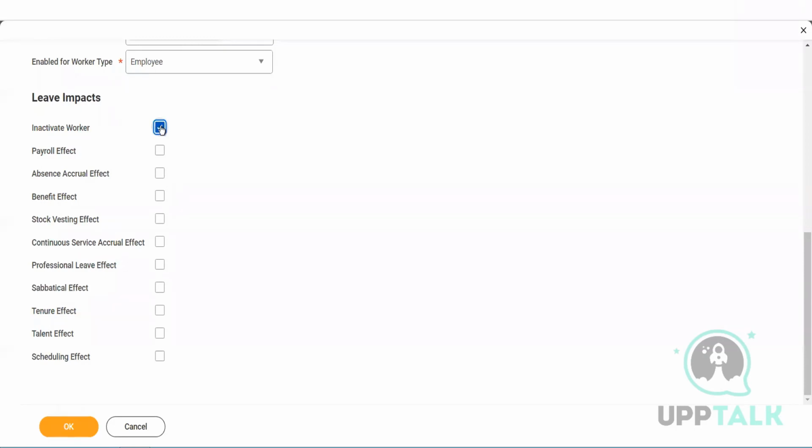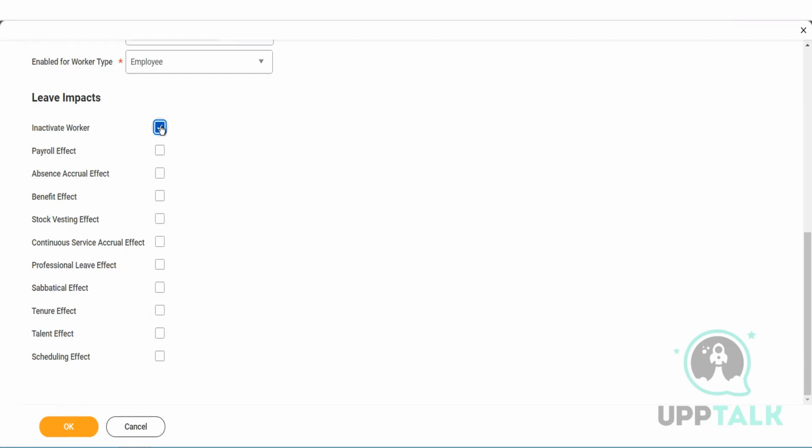So if we inactivate this worker, what will happen? The worker will not have access to use Workday until a security administrator manually makes that person active.